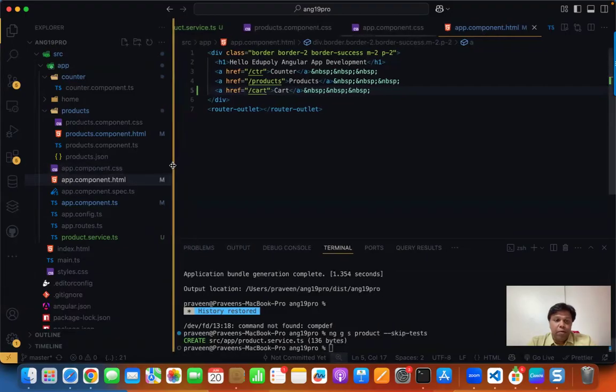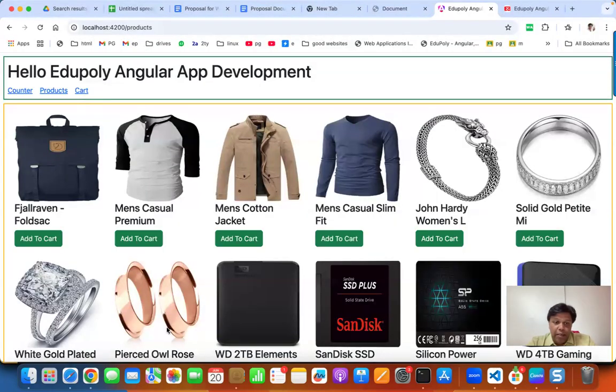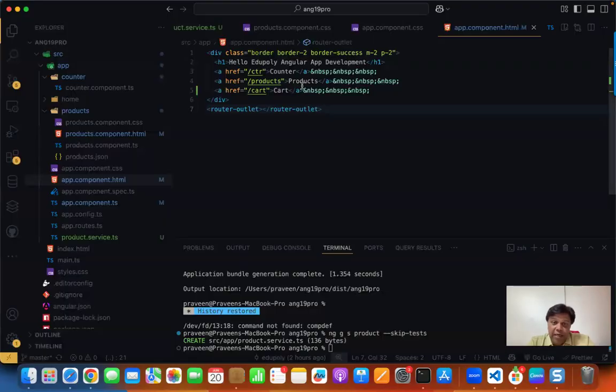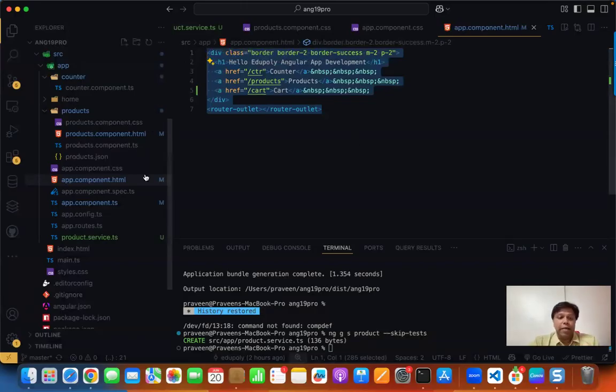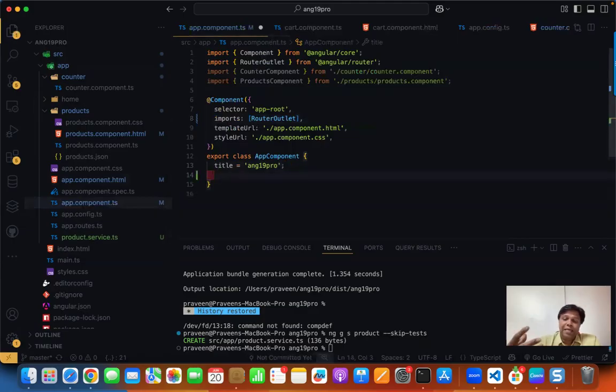Okay, look at it carefully. This particular cart link is in the app component, isn't it? In the app component, we have this link, so this is the UI of the app component. Here I want the cart items. So what I am going to do is very simple: in the app component, I will inject the product service.